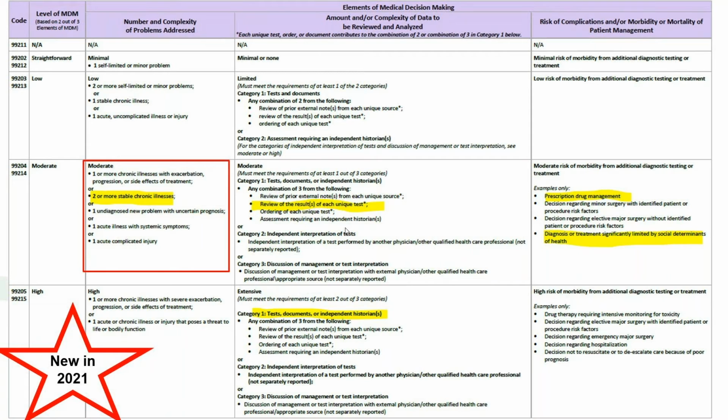Each one of those is not an individual test. That panel, that BMP, is a unique test. So you get a point for every one of those that you review in this window. That can be the lipid panel you reviewed, the BMP, the old EKG, the chest x-ray. You just need to document in some way that you reviewed those particular tests as part of today's visit. And usually it's the outcome of those tests. Reviewed the CMP and glucose noted to be elevated, reflex into an A1C, that type of thing.